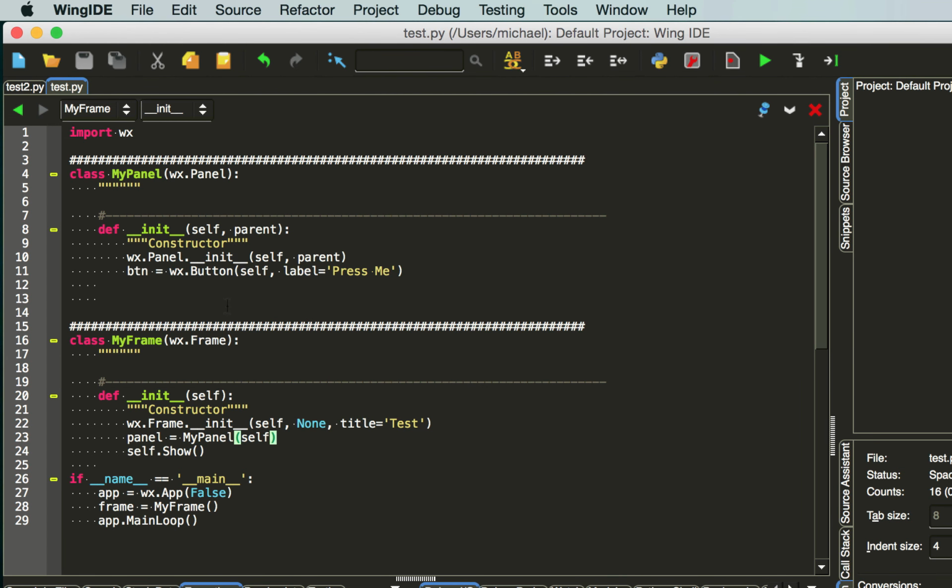And normally you don't need to do the button itself. This allows us to turn the panel into its own module if we needed to. So if this panel class got extremely complicated and long, you could actually just copy and paste it into its own module and then import it. That just makes things really, really easy, and that's why I recommend doing it this way.